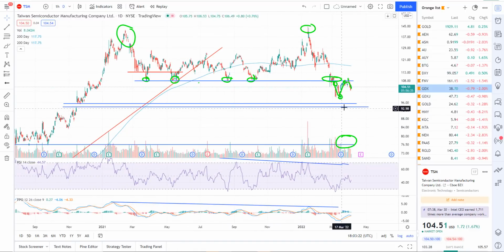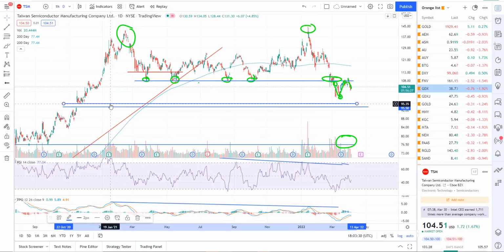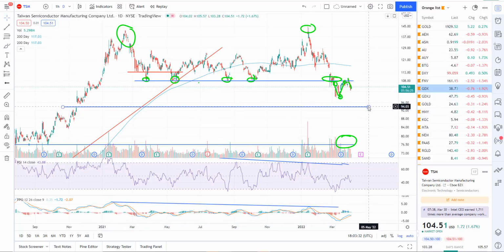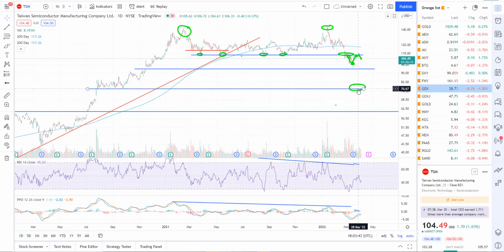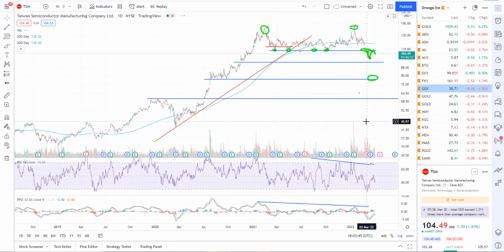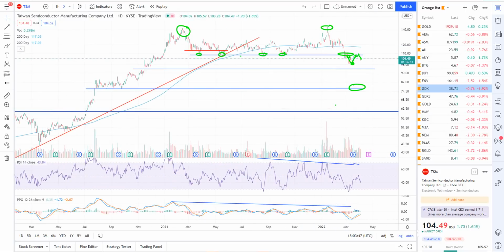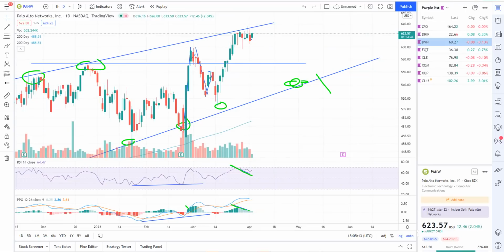And I don't see support on this. Minor support down here, 95.75 down to about 93.77. I would expect we're probably going to fill this gap, so I'm just going to get rid of this one. I think they'll probably fill this gap. It's about 93.77, 94, right in there. And maybe you get a bounce there. And then you don't have big support till about 76.67. Yeah, so those are levels I'm watching. I like it for more downside.